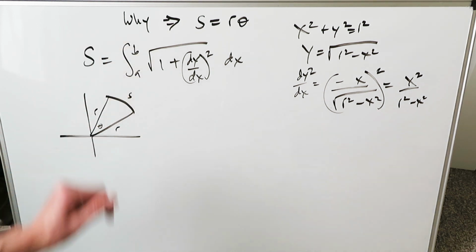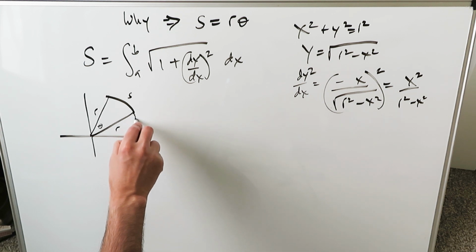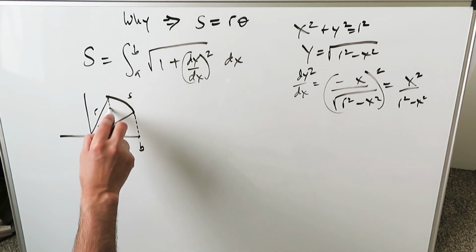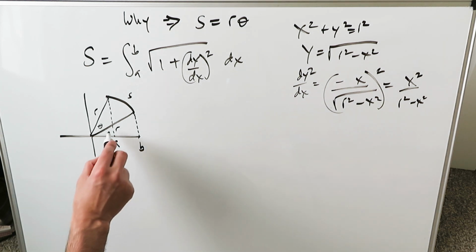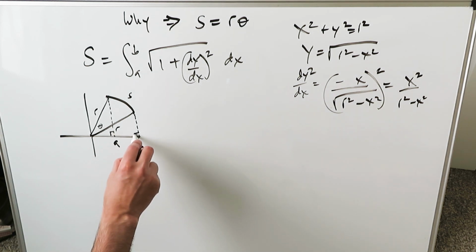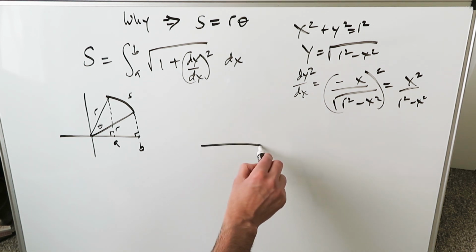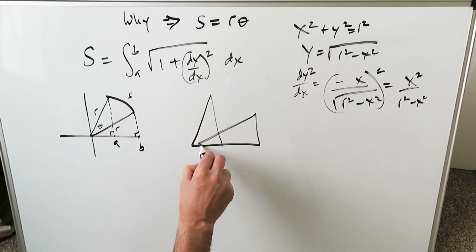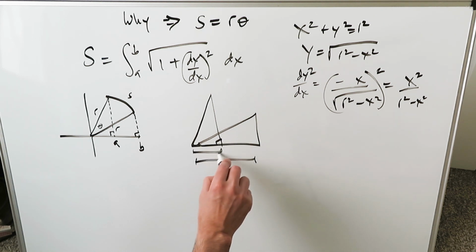Now let's look at the limits, which is the hardest part. When I look here at this and I bring it down here, I'm looking at a certain upper limit, which is b. At this point, I'm bringing it down, I'm looking at a certain lower limit, which is a. But look, I've generated two right triangles. Here's one right triangle right here. Here's another right triangle here. If you bring out this entire representation, it looks something like this, and you have another representation like this. From here to here is your b dimension. From here to here is your a dimension.